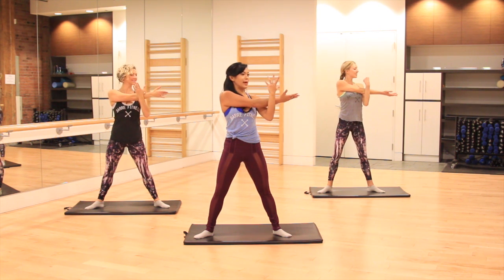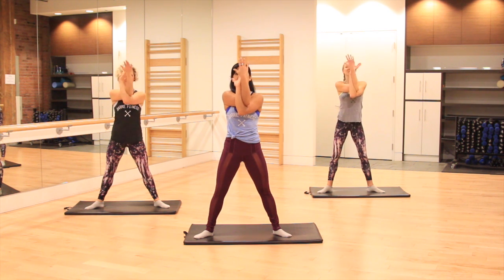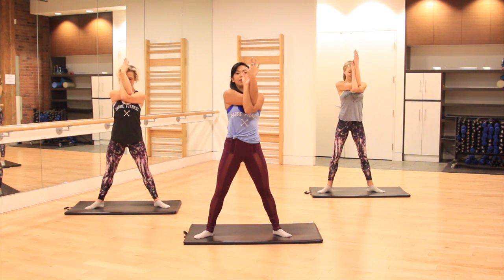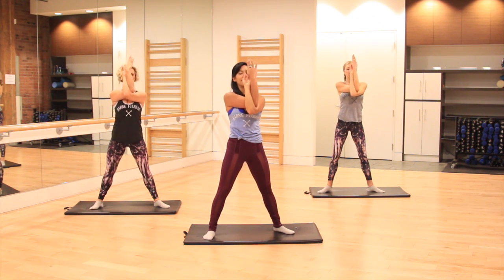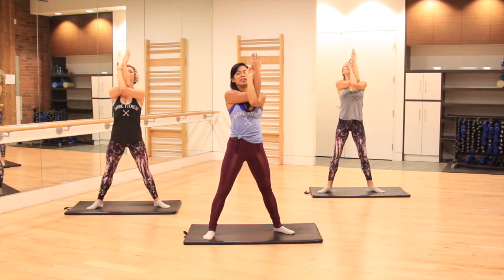Coming to center, we're going to deepen this into an eagle pose. You can take your palms either facing each other or back to back — we really want you to press those palms together. Big inhale, fingertips reach up towards the ceiling, and then exhale, shoulder blades reach down the back. One more: inhale, arms come up, and then exhale, gently relax. Send the heart towards the sky and the tailbone down towards the floor. Press those forearms together for the opening of the upper back muscles. Breathe four, three, two, and one. Gently release.